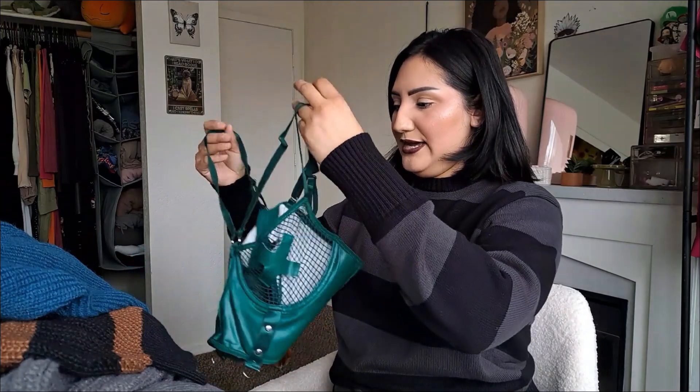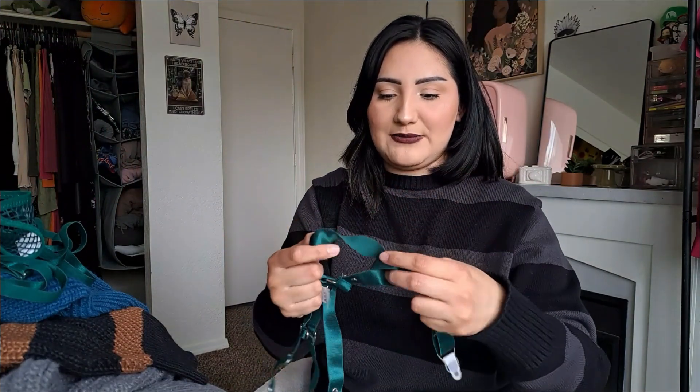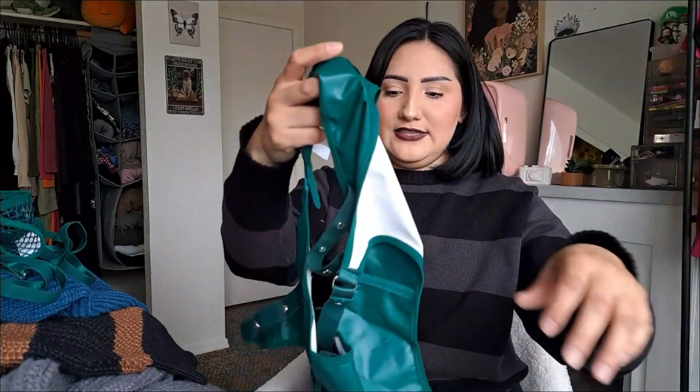We got another lingerie piece. I love this green color — it's so cute and great for all year round. This one has a couple pieces to it and it's going to be really confusing to put on, so I'll need a reference photo. The top is a really pretty green color with faux leather detail — I love it. It comes with undergarments and little straps to put on your thighs. It's like a garter situation — you put a piece in the middle and then your stockings attach to it. I think it's super cute.